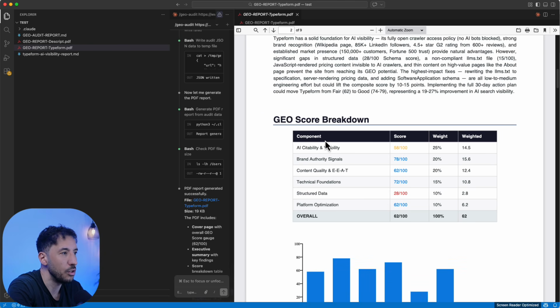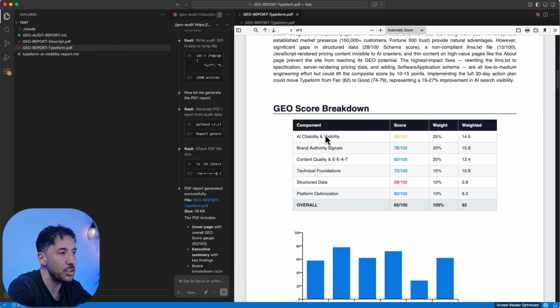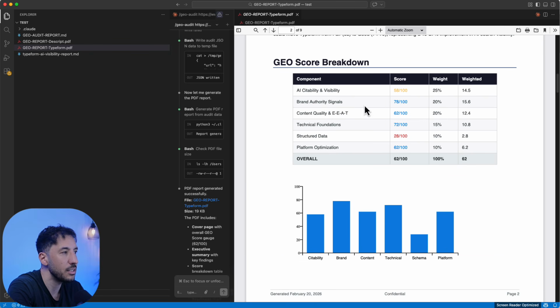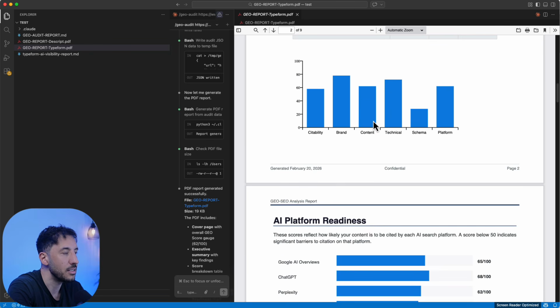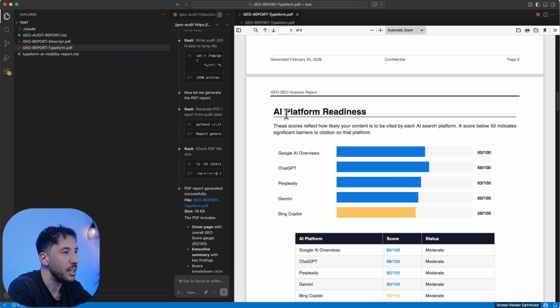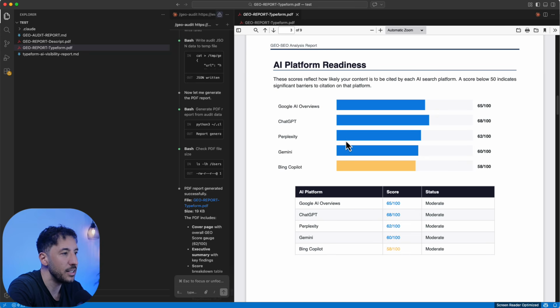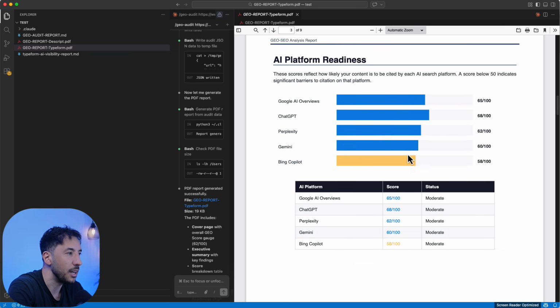So there you go. This GEO score breakdown is based on those 5 sub-agents, right? So these are all individual scores. Nice little bar chart here. And as you can see, here are the AI platform readiness, right? This looks like it's optimized for Google AI overviews, ChatGPT and Perplexity, but I think for Bing Copilot, it's not that great.